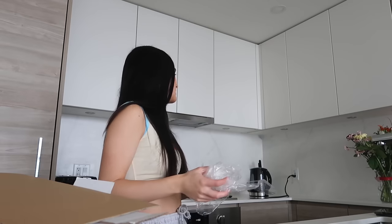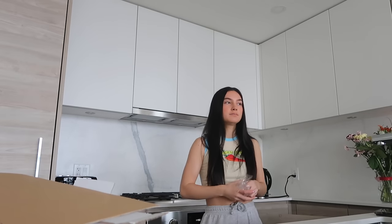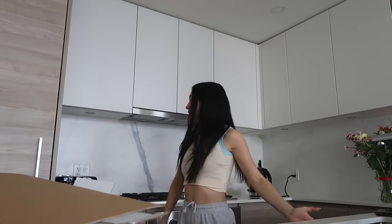I'm trying to think of anything else that we really need for the kitchen. The only other things I can think of is we need spice jars. We need to get all the spices, scissors. And then other than that, I think we have almost everything now. I can't think of anything else that we would need in a kitchen that we haven't gotten. I think we're pretty much almost at 100%. I mean, oh, we need a napkin holder. Oh, a dish soap dispenser. But other than that, I think we're doing really good. I don't think there's much else that I can think of that we need. So I'm just gonna wash these now and then find a home for them.